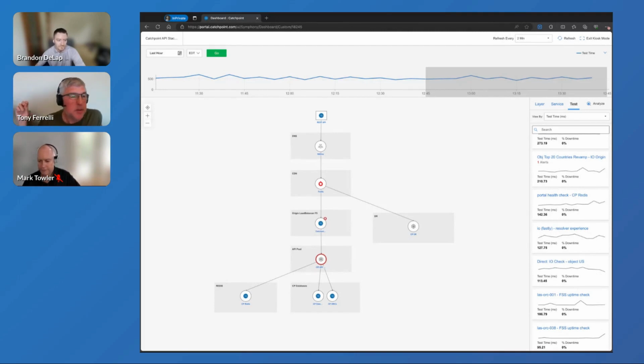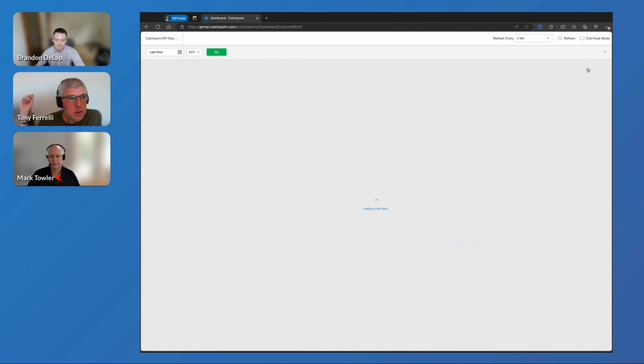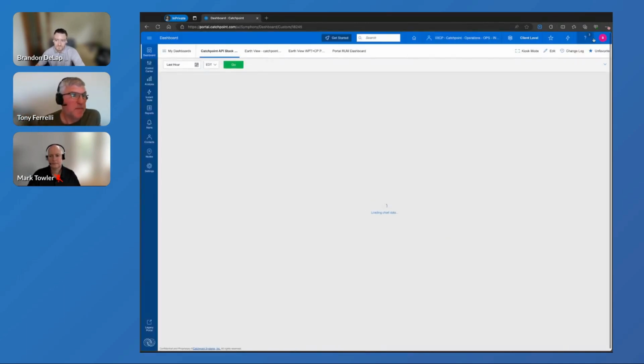You can actually pull that transaction apart and just look at the DNS query for an ad or an underlying JavaScript tag that's on that page, and have that data represented on your stack map for that specific service, right? Because if you go to common websites today, like CNN.com, there's like 30 underlying domains that you're actually hitting as part of that transaction. You can map those things out, and not have to create 30 different transactions for each one of those. You can actually carve that data, filter that data out via the stack map and look at the DNS times, look at the transaction times for a specific component of that transaction.